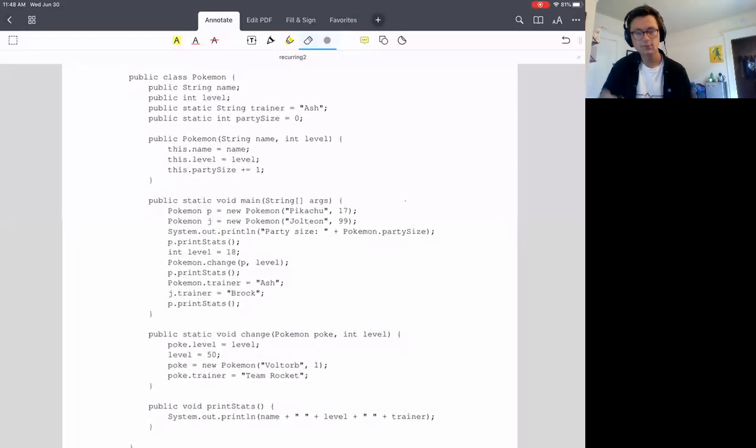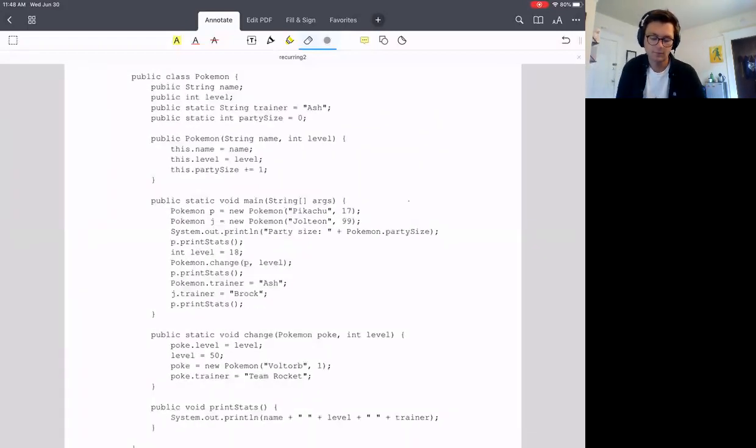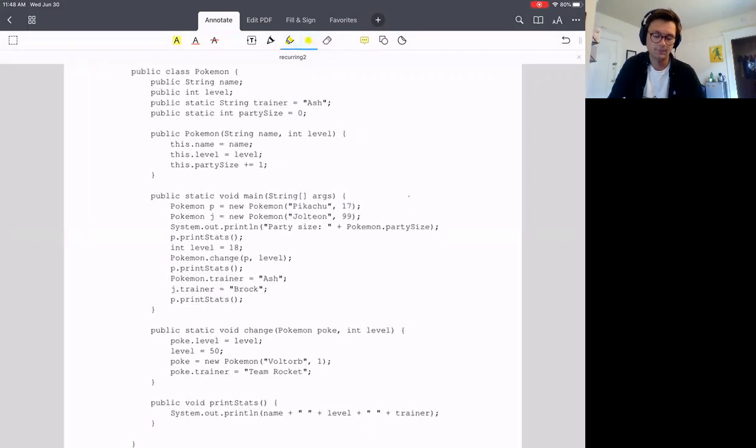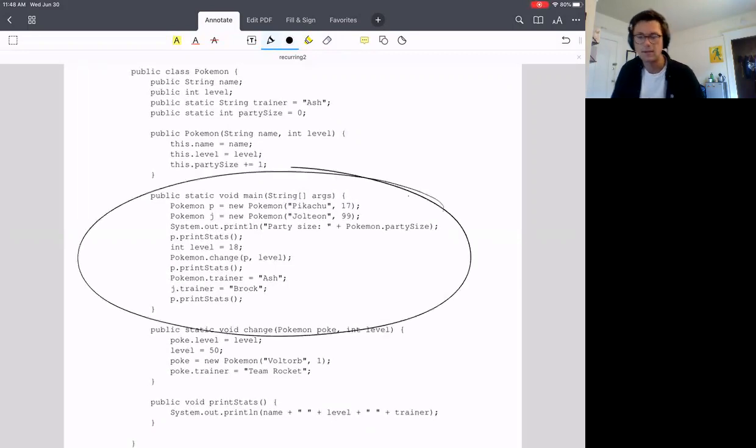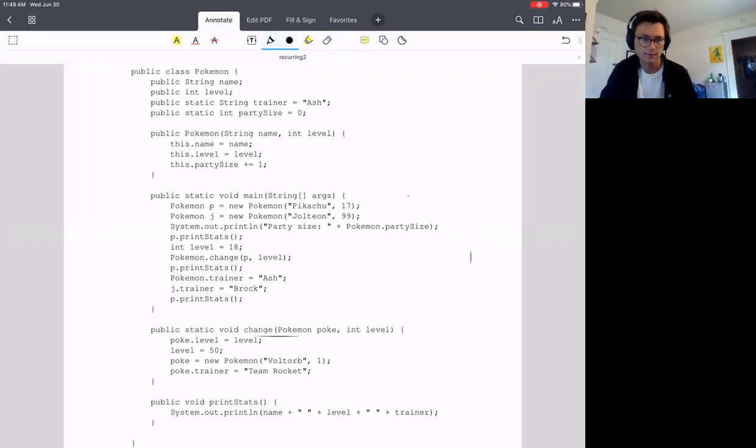The first thing I want to do, as before, in the first one I did, is I want to take a look at the actual class before we actually start running methods. So in case you haven't read the problem, basically what we're going to do is run this main method here, and show what is printed out at any given line. That's the goal of the problem, but let's look at the overall structure of the class first.